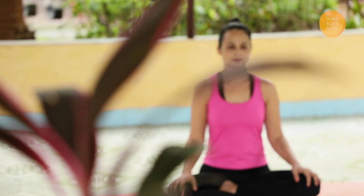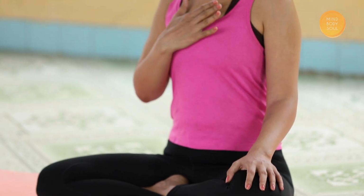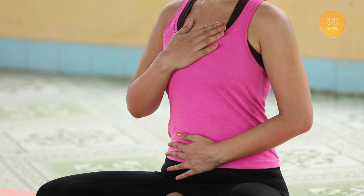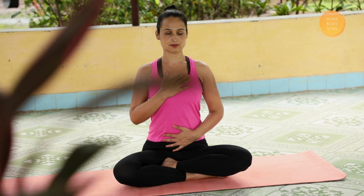Let's begin with a small breathing exercise. I have sat down in a comfortable position. I'm relaxing my shoulders, shifting them downward away from my ears. I'm placing one hand on the chest and the other one on the stomach and closing my eyes.